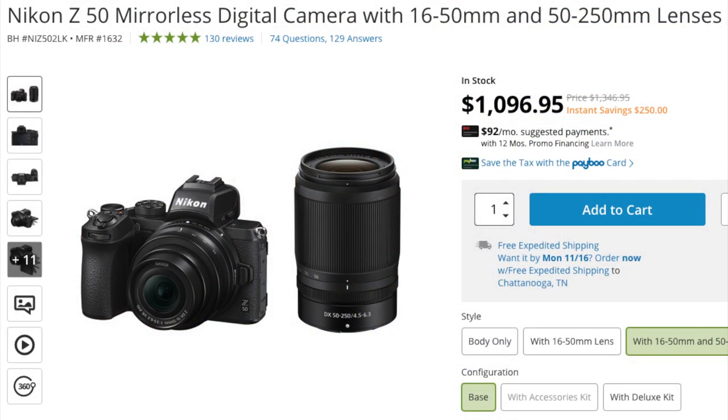The Z-mount 35mm probably has better image quality, but this lens has really good image quality. I highly recommend it as the first lens you get for your Z50. The Z50 — I never treated it like a budget camera, but really it is: you can get the entire kit for about $1,096 plus $46 for the FTZ. Compared to a lot of other camera options, it's kind of a budget camera. This is a budget lens that can make photographs like an expensive lens.